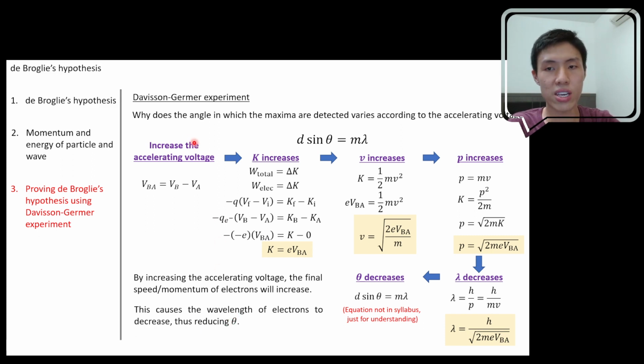That means if you increase the accelerating voltage, your peak will be nearer and nearer to 0 degrees. It will shift nearer and nearer to 0 degrees if you speed up your electrons by increasing the accelerating voltage. So this is how we relate all the values, including kinetic energy, accelerating voltage, speed, momentum, wavelength, and theta, in a single picture. Of course, our questions are not that difficult, so don't worry too much about it. I'll provide a more concise summary in class soon.